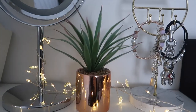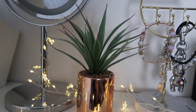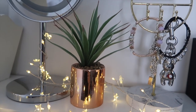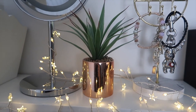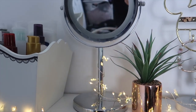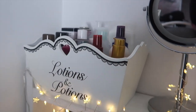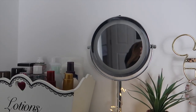Then I have my little plant - it's not actually real. I'm not very good at keeping anything alive, so this is just a nice little fake plant with a copper rose gold coloured pot. I wouldn't subject any real plant to being in my care! Then I have a little mirror here because I do actually do my hair at my desk, and I have this lotions and potions box which is mainly hair stuff. I just have this mirror so when I'm sat at my desk I can see what I'm doing for my hair.